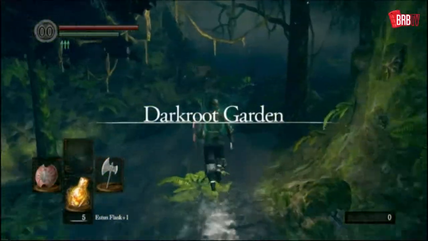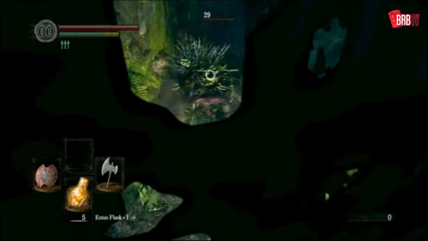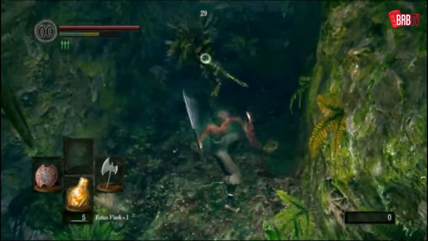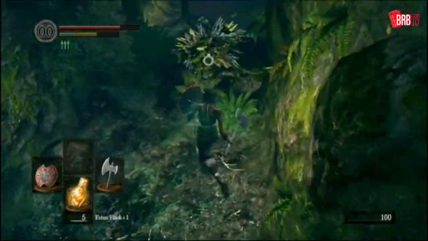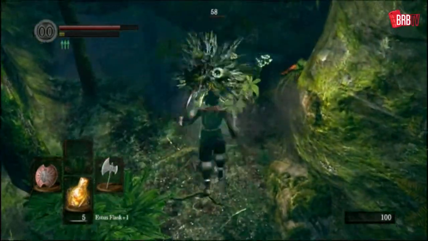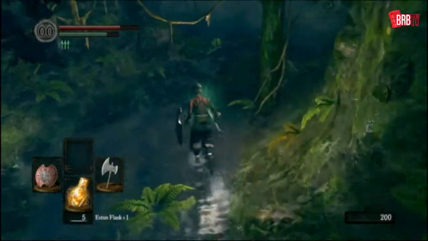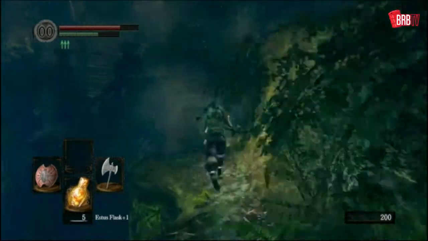So, what we're going to do now is probably have to deal with this guy. I might be able to just run by all these guys. Oh, actually, they seem to get stunned whenever I hit them, so that's cool. Be careful of their big bite attack. It's not fun. Oh, this is actually working out okay. Every attack from this axe seems to put them into a stun, so they can't hit me back. That's because they've got no poise, and that is useful to me.